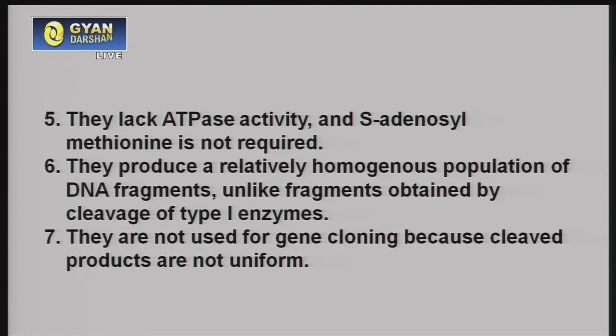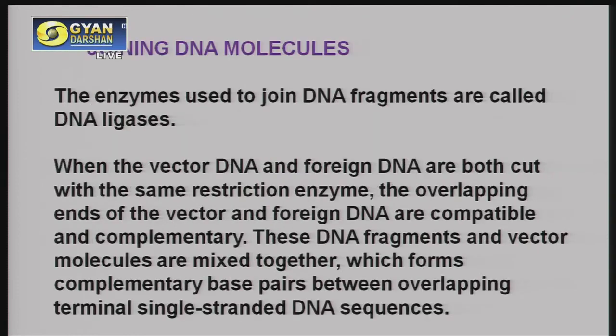So the most important type of restriction endonuclease is therefore type 2. And mostly we use different types of type 2. Now, which enzyme you will choose for your work will depend on which enzyme sites are present in your vector molecules. I will come to that. I will show you some pictures of vectors or a plasmid DNA molecule which will help you to understand the choice of the restriction endonuclease.